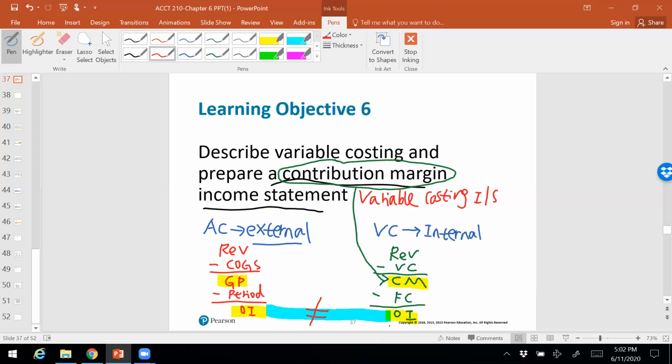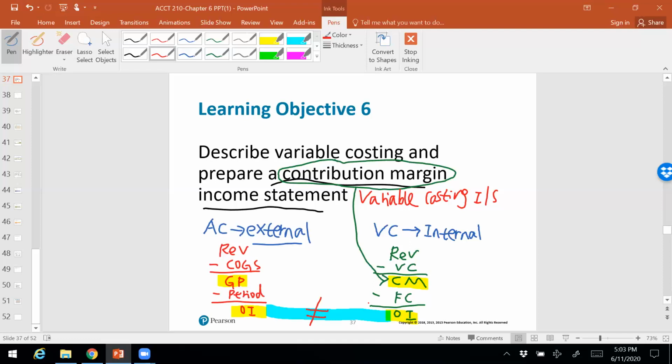I know it's a lot of things to cover in chapter 6, so I don't require you to do the fancy detailed calculation. But you have to know the general concept and then the conclusion so that you will be ready for the multiple choice. I really don't want to torture you, give you a lot of detailed calculation. You have a lot of things to cover already, and then we will talk in more detail in chapter 7 for the variable costing. So for now, your job is, read the textbook, get the concept, get the conclusion, so you will be ready for the multiple choice.